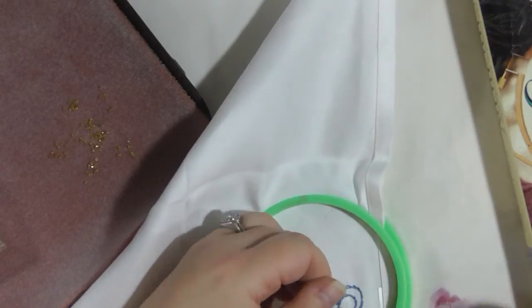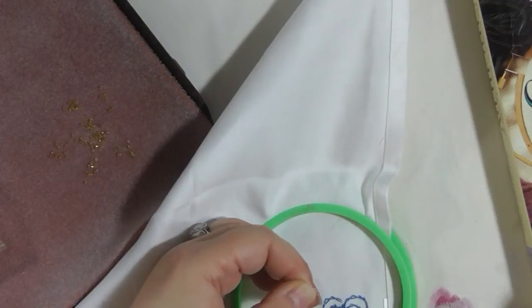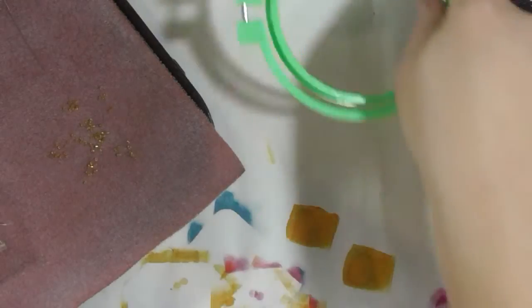I'm going to do it 3 times because this thread is really thin. Okay. Knot my thread so I don't lose it, because I have one more to do. So then I'm going to take this out of the hoop.